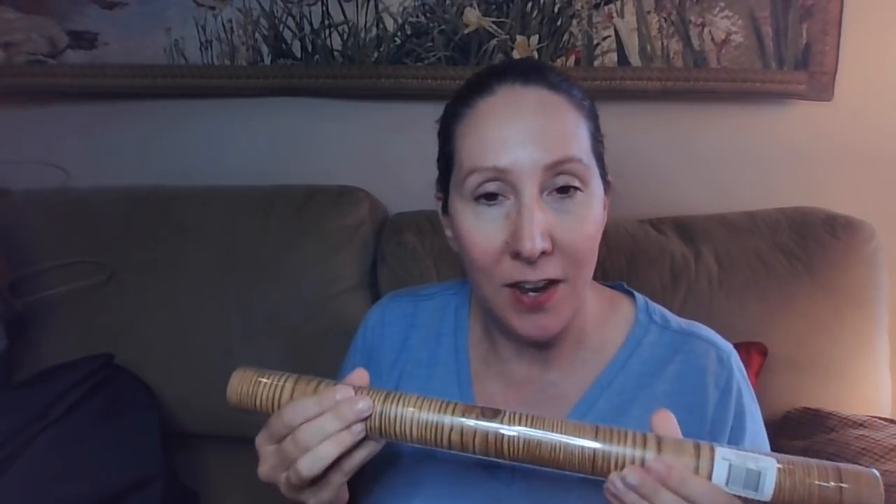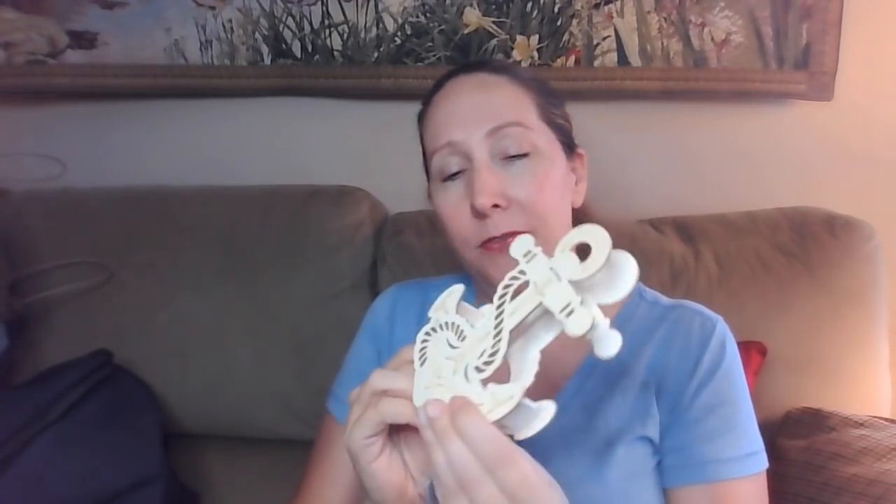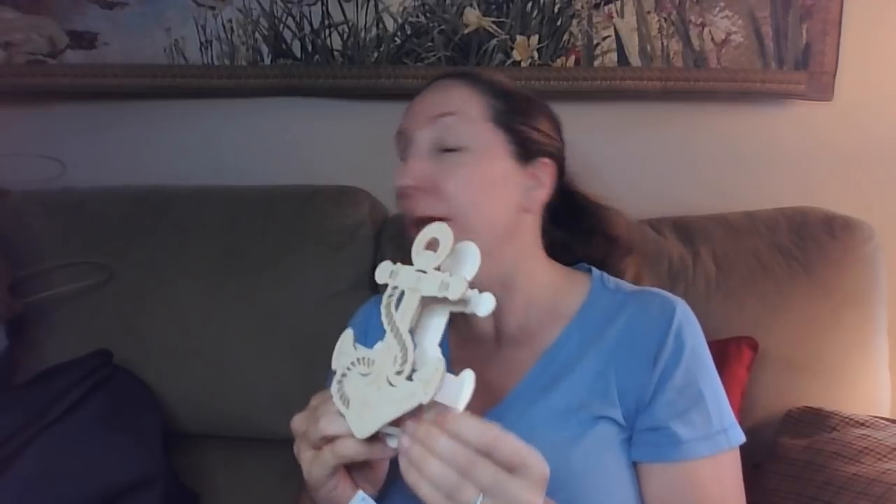My Dollar Tree has always had the darker wood color contact paper, but I found the lighter color, so I picked up some of that because I've never found it here. I saw these cute little nautical ones — mine is missing the light, which normally glows through. I've never seen the little nautical ones at my Dollar Tree. I think they're super cute, especially if you put them on a tiered tray with your coastal decor. You can paint them up however you'd like.